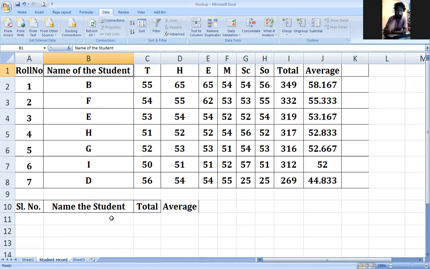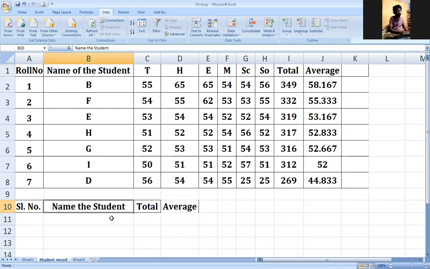If I want to get the performance of one student, you can also use the function called filters. Sorting can also be used, but it is still an advanced feature when a large amount of data is there. If you want to get multiple student details in one field as one output, then you can use this VLOOKUP as one more component.